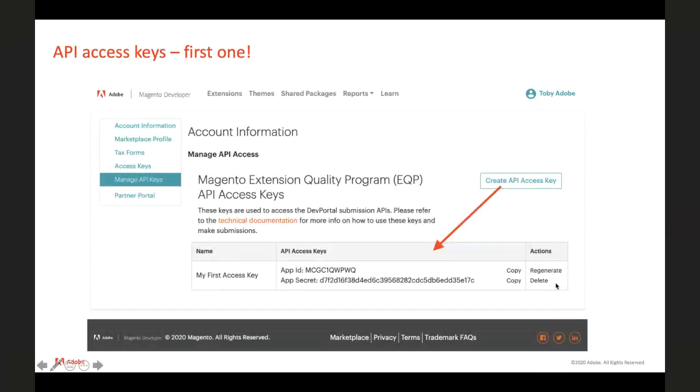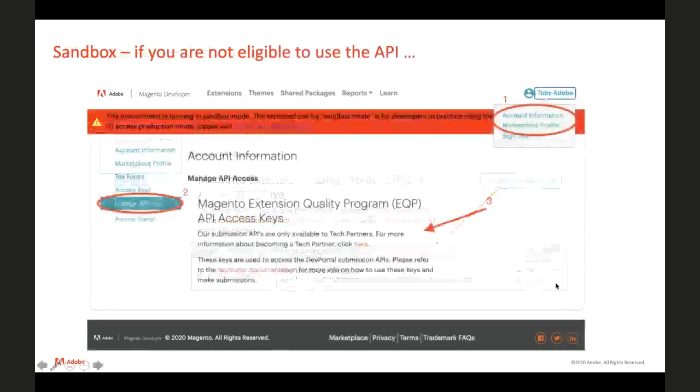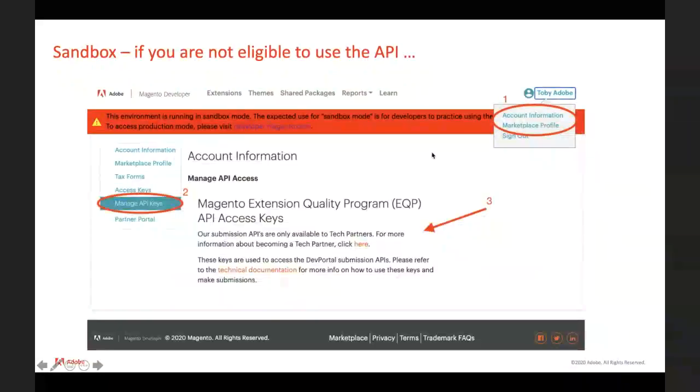I want to show you a picture of what happens if you're not eligible. Everybody's eligible on production, so by default, you'd have to be on Sandbox. Again, we'd log in, we'd choose either of these first 2 options.